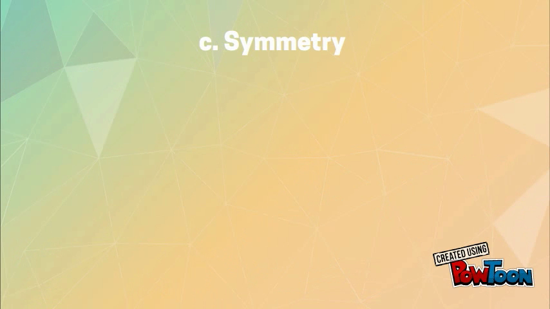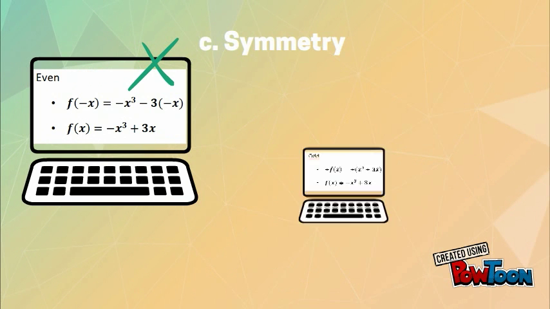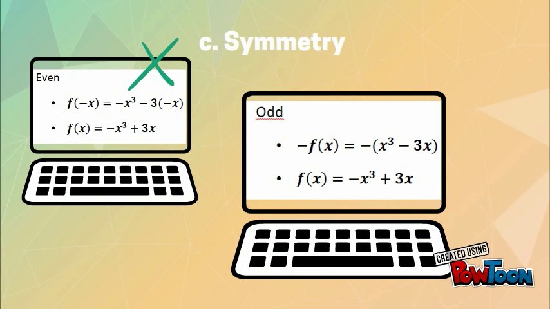To prove if our function is even, we set every x in the function as minus x. Since the function is not the same as the original when solved, it is not even. To prove if it is odd, we set the whole function times minus 1. The function that the result gave us is the symmetric inverse version of our problem, so it is odd.